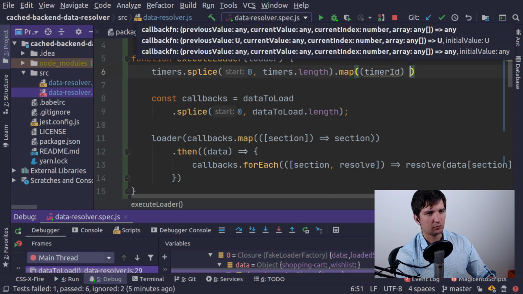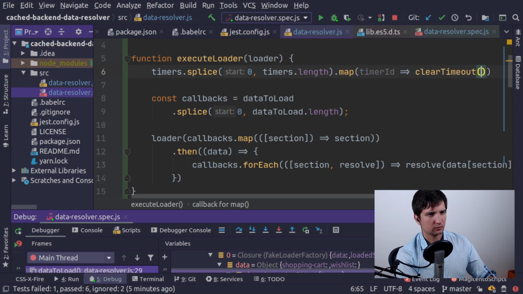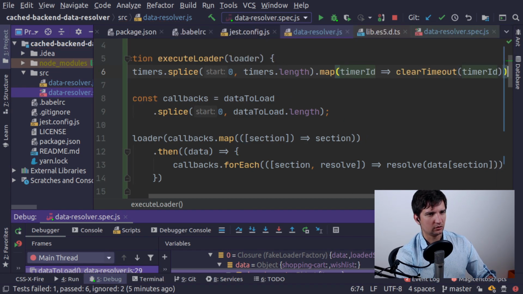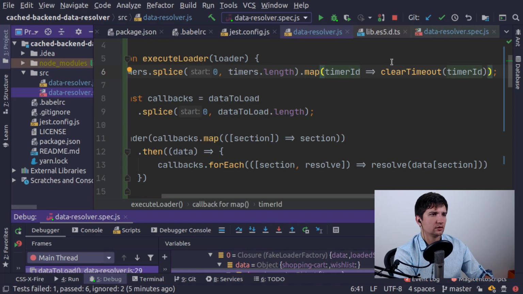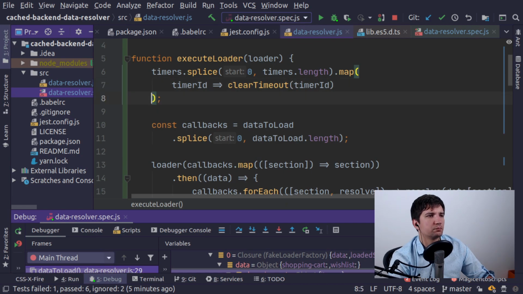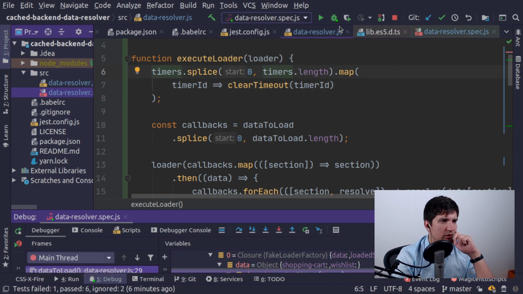So it's gonna be timer ID, and here we're just gonna clearTimeout timer ID. So this one actually should help us cancel all the pending timers, to not execute them.